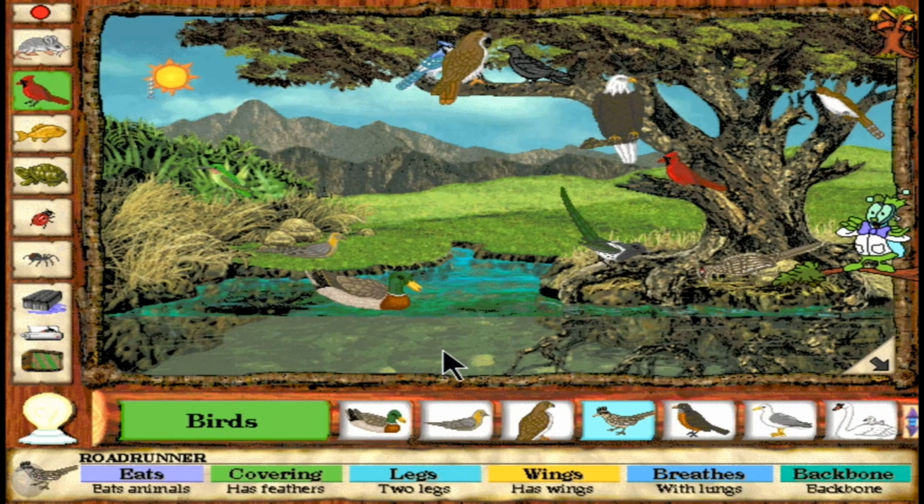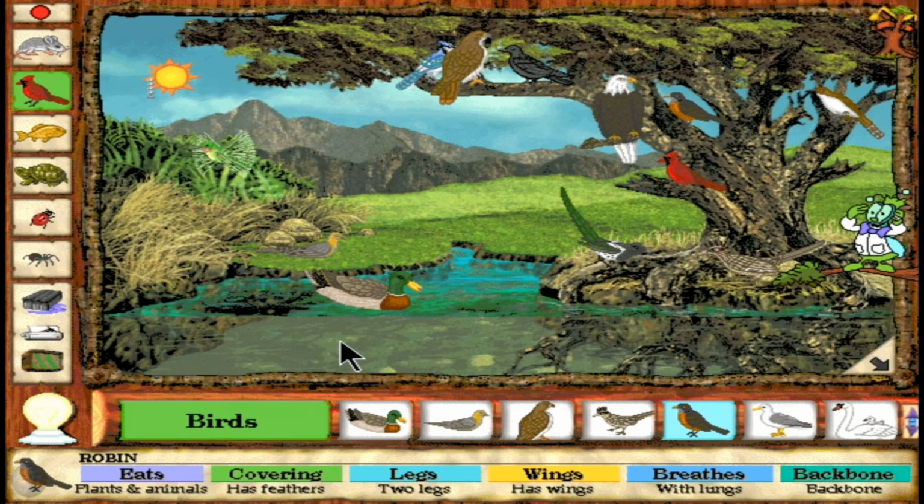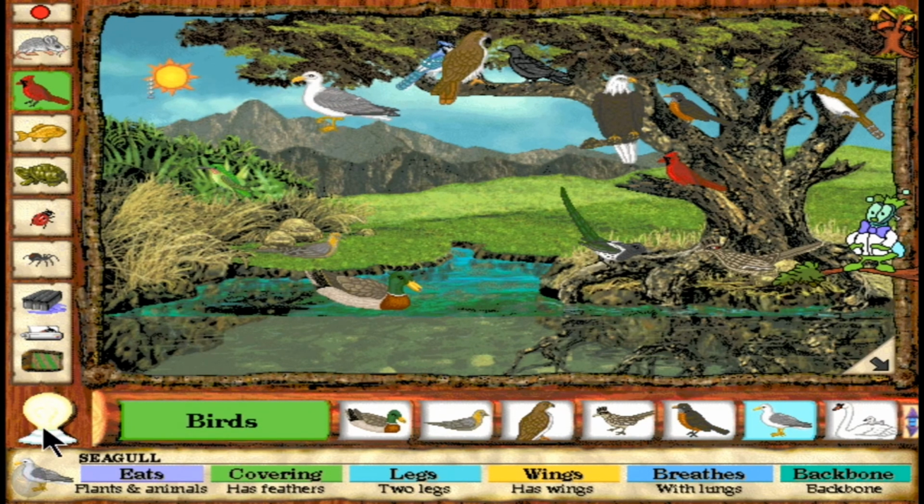When baby roadrunners are fed, their mothers spit water into their mouths to give them a drink. Adult robins can eat 14 feet of earthworms in just one day! Wow! Seagulls make a loud cry while feeding with other birds. They do this to try and distract the other birds so they can get to the food first.